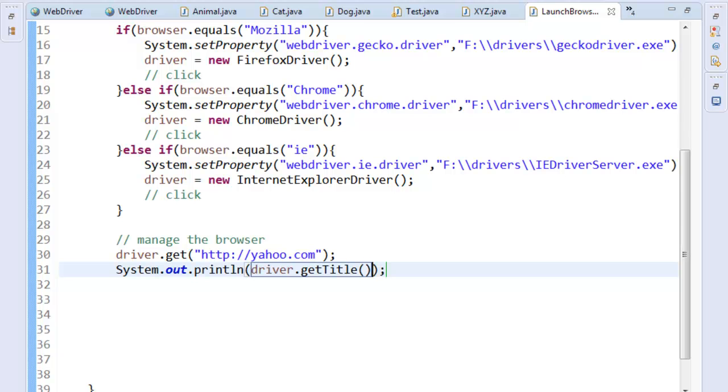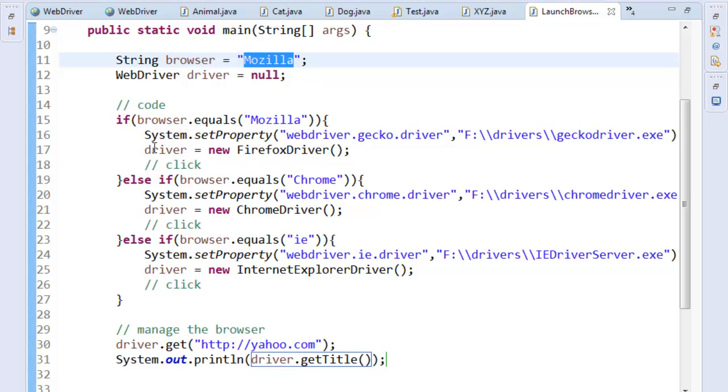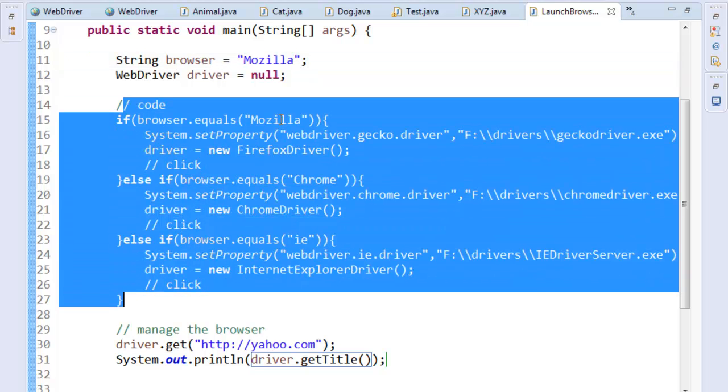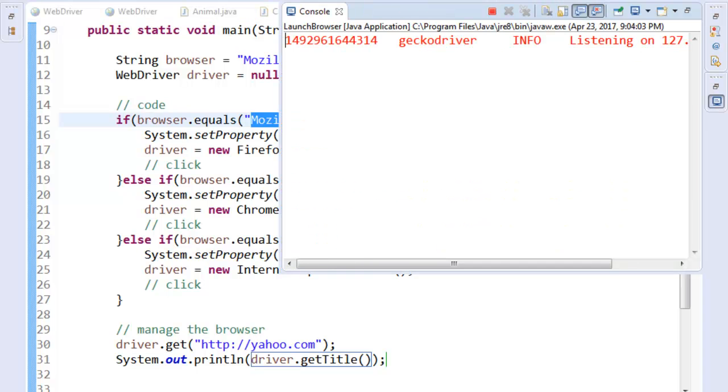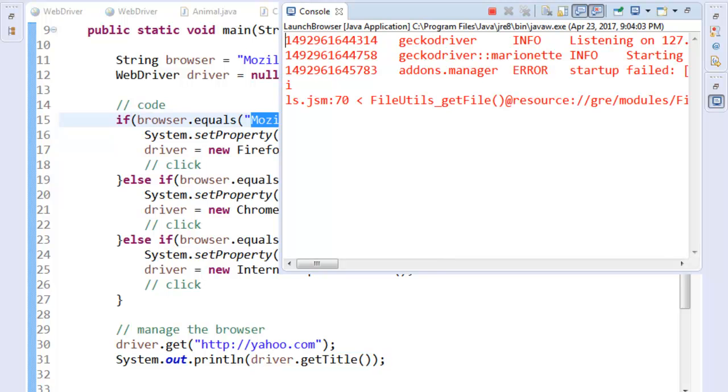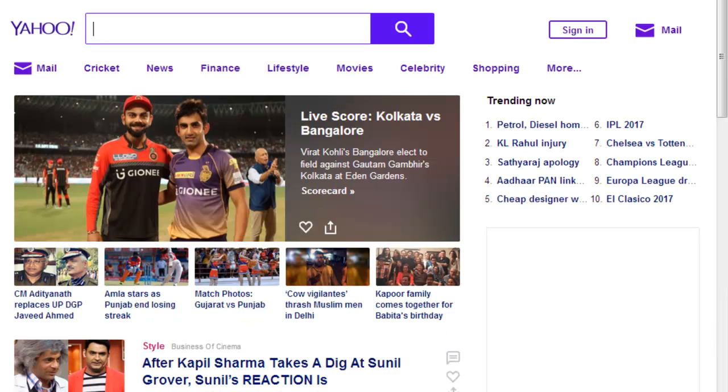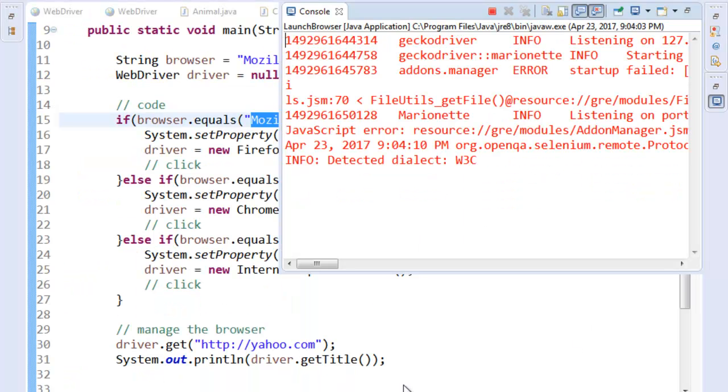The driver.getTitle command will give you the title of the page. So you can dynamically launch a browser. This is very important. We'll do this in the frameworks as well. I hope you got my point.